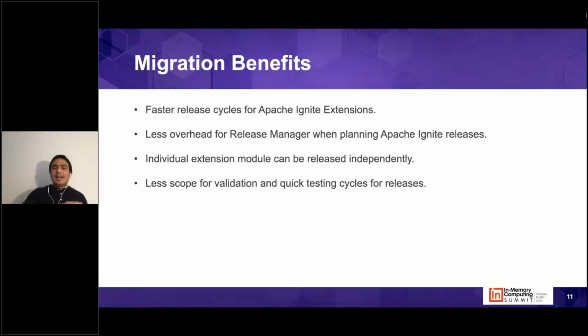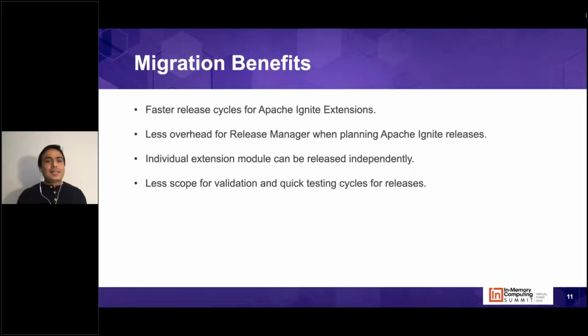Now, by breaking that dependency, we don't have just a single release manager who is looking at the whole Apache Ignite project; we will now have multiple release managers who can consider one extension module at a time and consider that scope to be released. And probably the release manager will be much closer to the APIs and the project itself, which will ensure that they are the subject matter expert while they are making those releases. So it makes it much easier for the release manager, and the overhead for a release constantly becomes smaller and smaller, right?